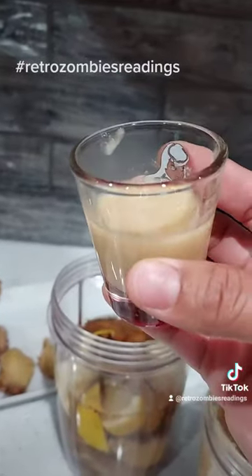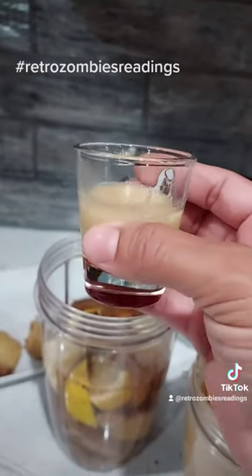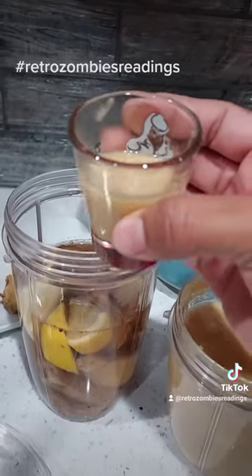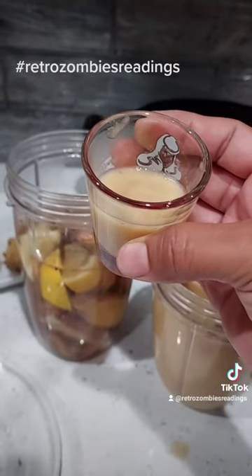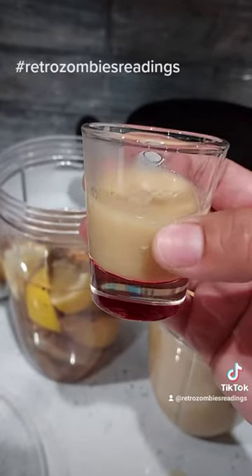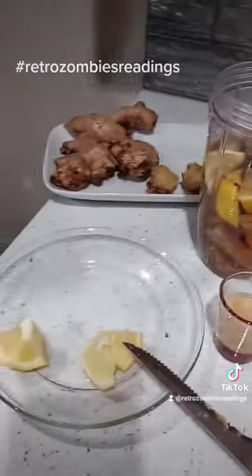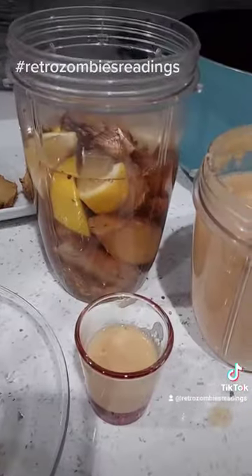You want to do a full shot glass every 12 hours to kick out any kind of germs, or you can do one shot glass per 24 hours. It also helps lower blood sugar levels and has benefits for killing throat and lung infections, and also is said to help with cancer. Google the benefits of ginger root and lemon. I hope you enjoyed that quick little easy ginger shot — cheers!